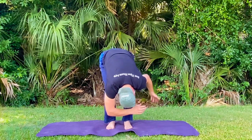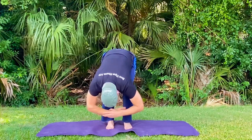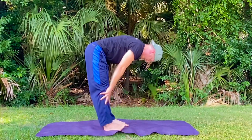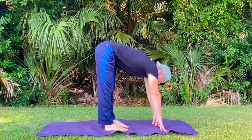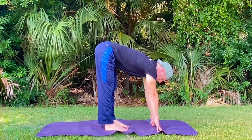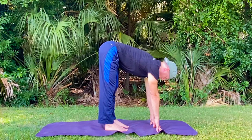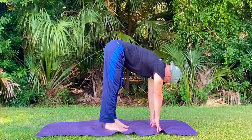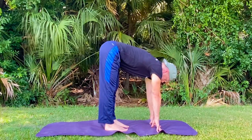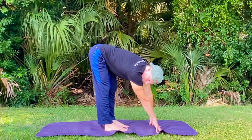Relax, relax the neck. Let the back of the neck be very smooth, very released. Now flat back — fingertips can be on the mat, or place the fingers on the shins. Draw the shoulders back, flatten out the spine. We're hinging forward to the crown of the head as we draw the shoulders back, unwrapping that beautiful alignment. A little rocking forward and back as well to stretch the backs of the legs. Bring the focus into your breath — in the nose, out the nose. Send the breath deep into the abdominals, exhale all of it out.